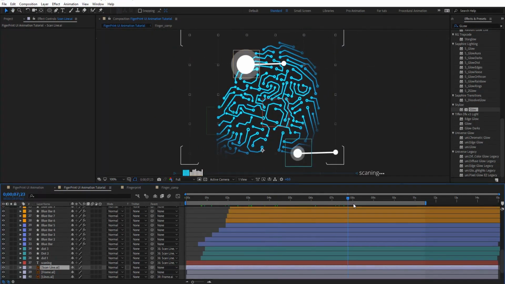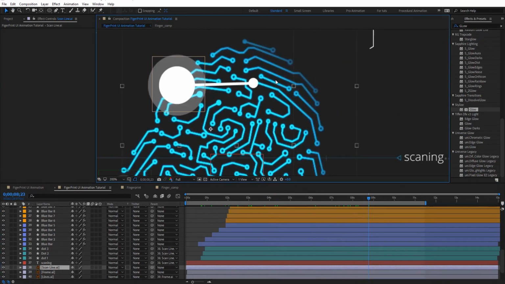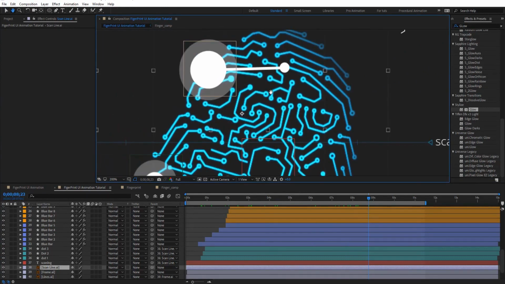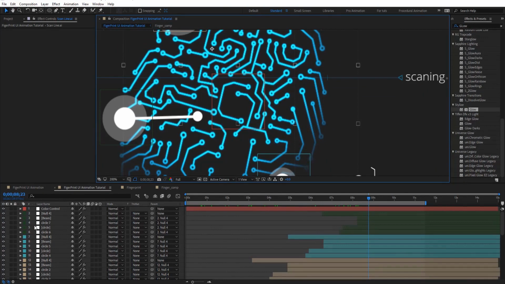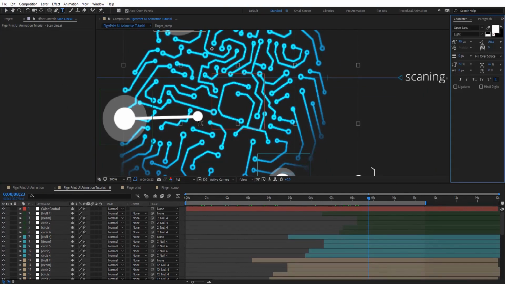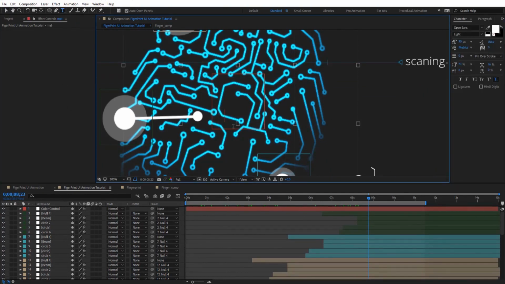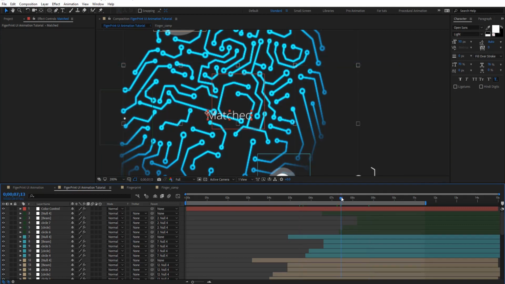And so we can actually add here, we forgot to add the match text here. So it's the same as the other ones, just with match. Let's put that there. And here, maybe when this appears, so let's see this one here.